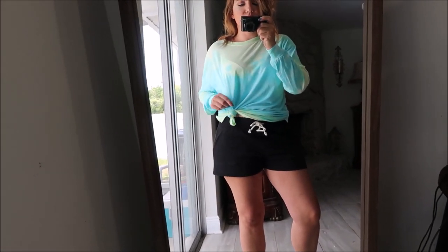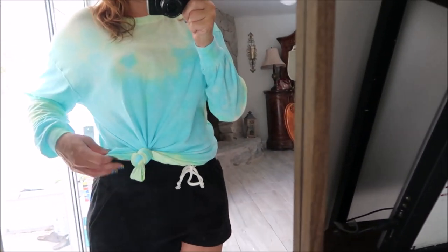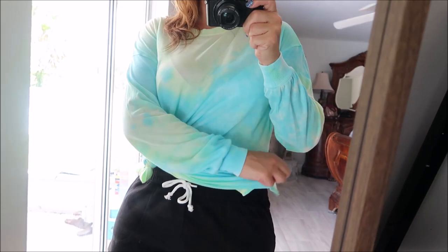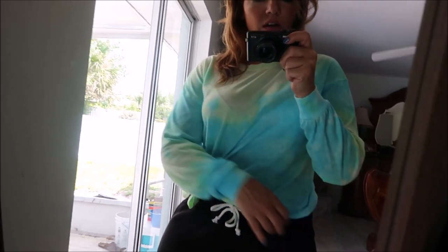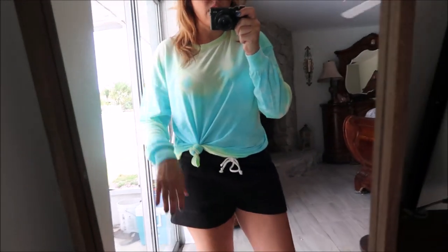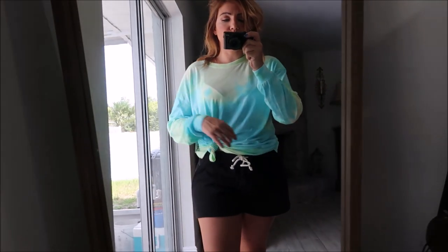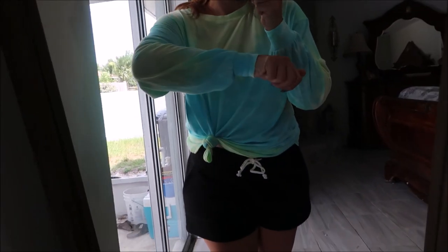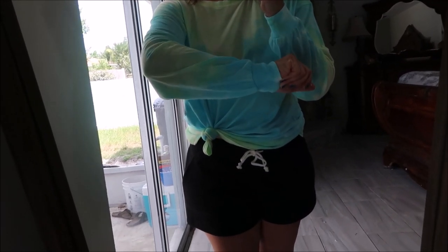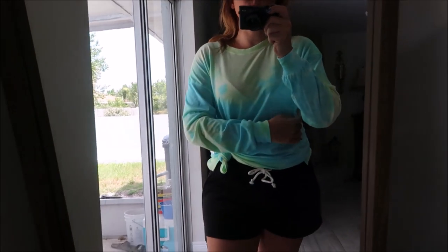The first thing I picked up is this long sleeve tee. It's by their SoBran brand — that's one of their juniors lines. It's really soft, really stretchy. I have it tied up and it does have two slits, so it's perfect to tie up and then tuck under. Even if you leave it untied, it gives you that nice little look with the slits. I'm noticing I'm wearing a white bra and it is a little sheer, so you might have to wear a nude bra with it. On the wrist, it is kind of gathered, which I think is cute — it makes it a little more feminine. I am wearing a size medium; I'd say it's true to size if you want it oversized, but if you want it more fitted, size down.